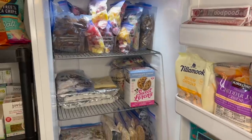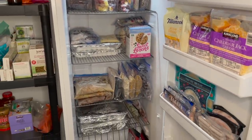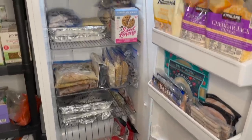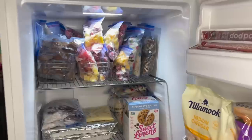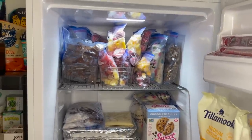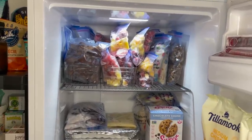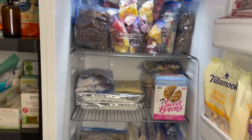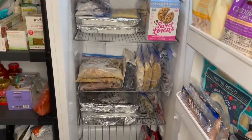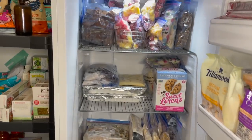Oh my goodness, you guys, it looks so pretty. Everything is so organized. I have a full inventory list, so I want to go through everything that I've got in here and just let you know what we've got going on. So I'm trying to make this as user-friendly as possible. We got a stand-up freezer because we wanted things to be organized and I wanted to be able to see everything. So I'm also wanting to make sure I have enough space in my freezer just to allow the cold air to come through and everything stays frozen. We don't get a ton of freezer burn or anything like that.